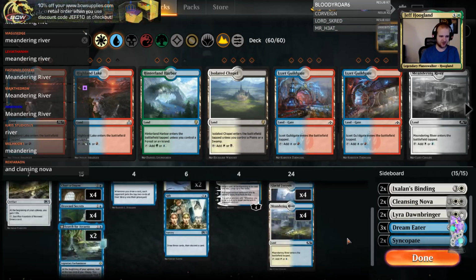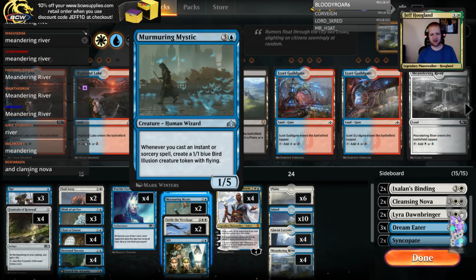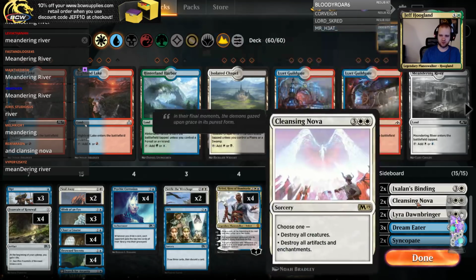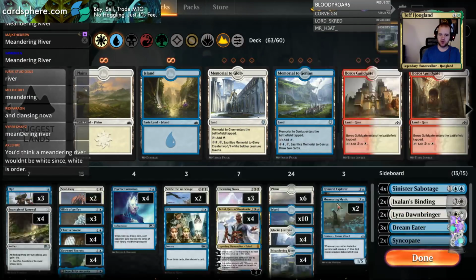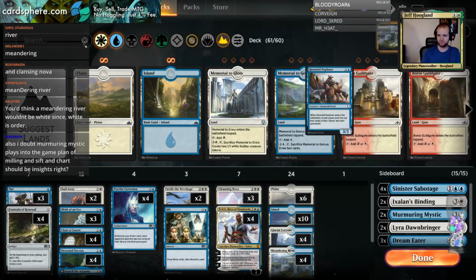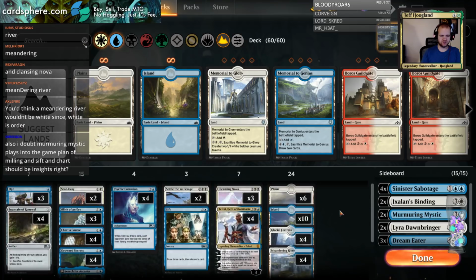There's Cleansing Novas in the sideboard. I do kind of like the idea of Murmuring Mystic in the main deck as another win condition. That's kind of cute. Although, again, kind of the appeal of playing something like this is that you can kind of sidestep creature removal. So I think I'm actually going to just bring these Novas into the main deck. And then maybe post-board, especially against other control decks, we could bring in the Murmuring Mystics from there. Yeah. Let's give this a try.